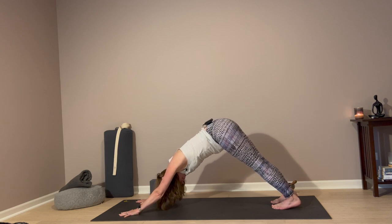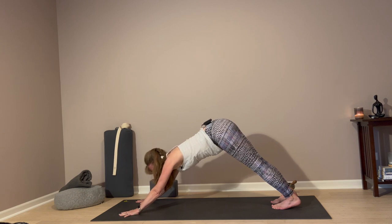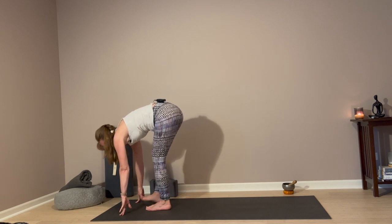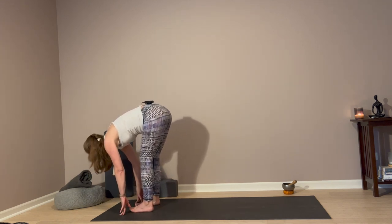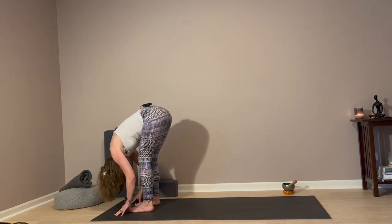Lift the hips high. Good. Now from our downward facing dog, we're going to make our way back into Uttanasana, the standing forward bend. You can hop or step your feet up to the front of the mat. You can always walk the rest of the way if the hop doesn't get you there. Feet about hip distance apart. Dive your head down. Rest your fingertips on the floor. Let your hands dangle. Or you can use your props if you'd like.